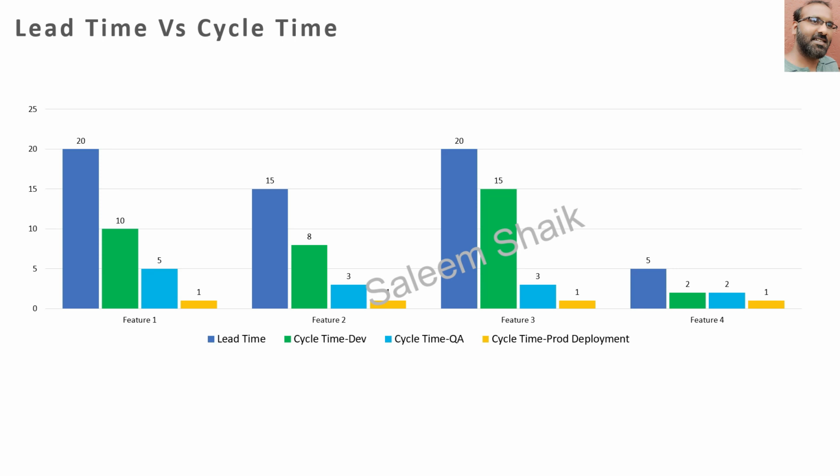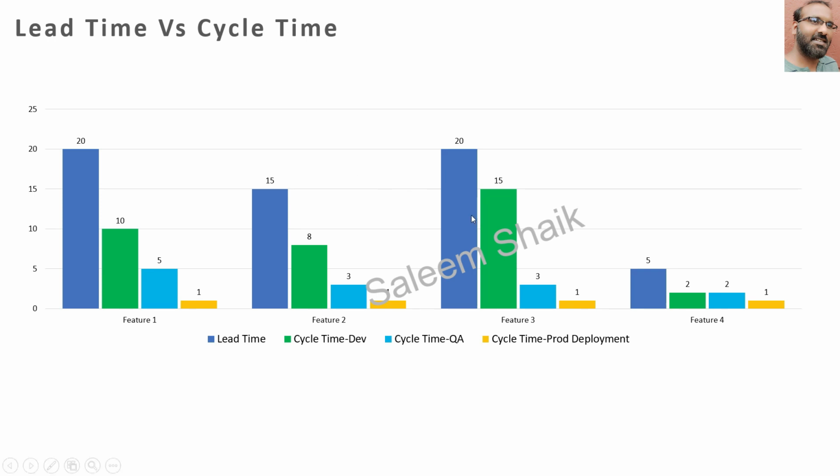And if you observe the differences between the development effort for feature 1 and feature 2, 10 and 8 days. Here it took 10 days and here it took 8 days. So what is the reason for the reduction of this development effort? Did we improve ourselves, or is the feature itself of less complexity? You have to understand that. For a feature of the same estimate size, if the development effort is still less, you have to implement the same for the next features as well, so that you can improve the development efficiency.